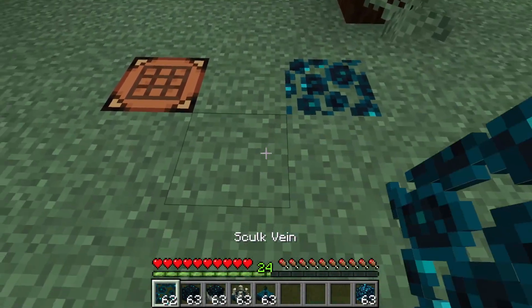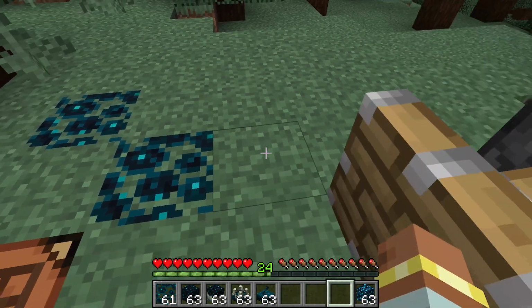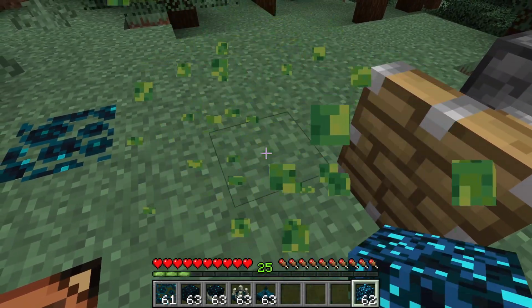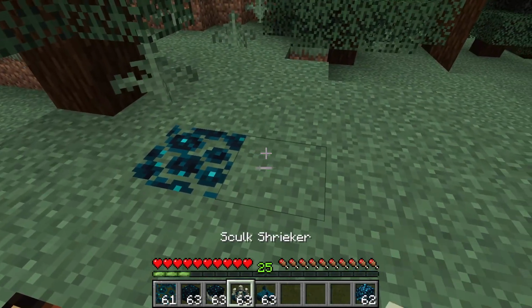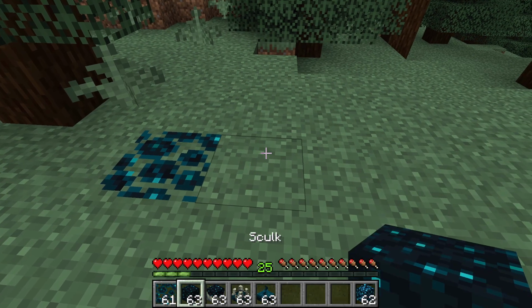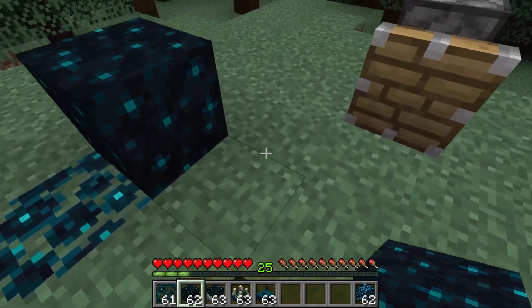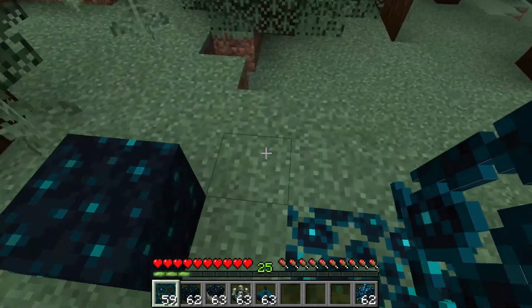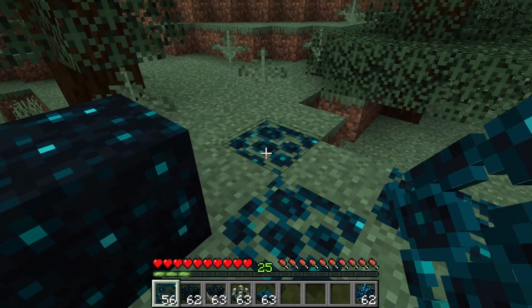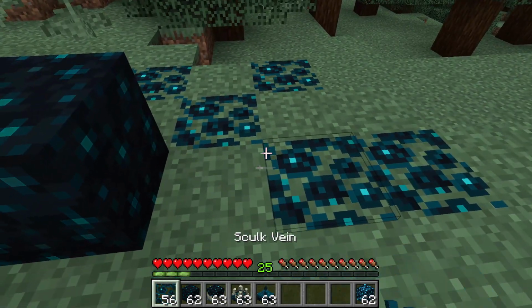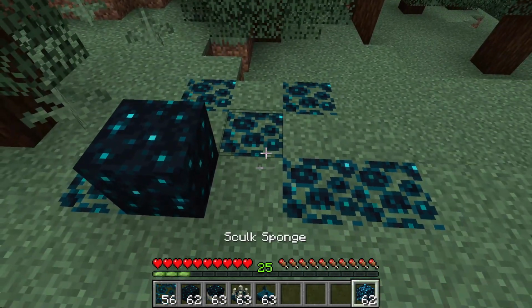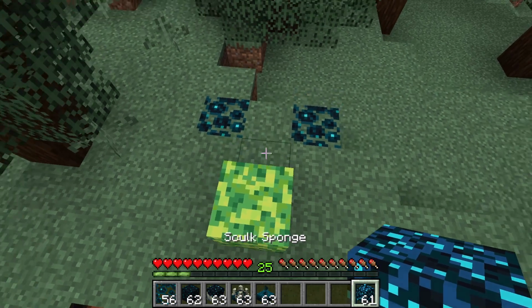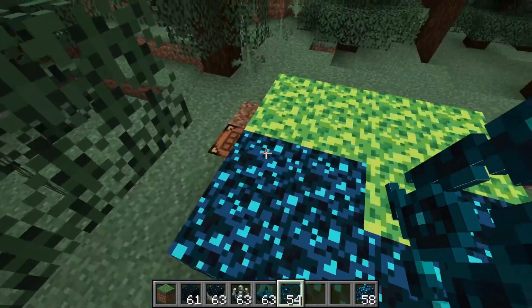Some rules about this: if I have something placed like this, it'll just absorb one of them. But as long as they're touching, it doesn't matter if they're touching like this, or if they're different blocks or the same block. If they are scattered out like a checkerboard pattern, it will only clear whatever it can directly touch. So, those are the rules.